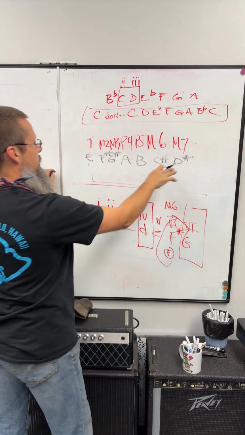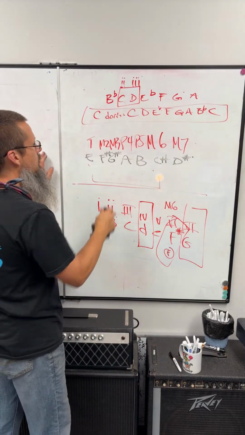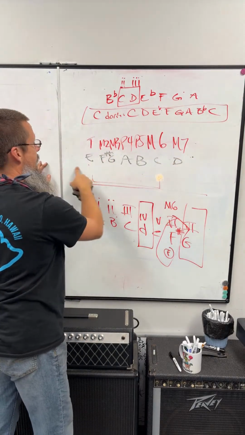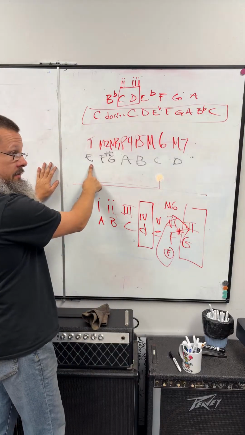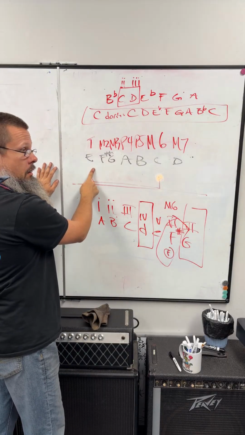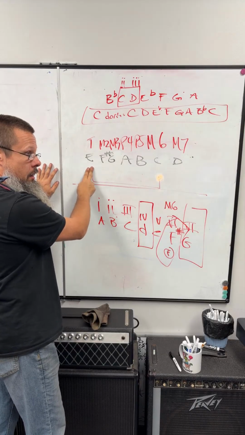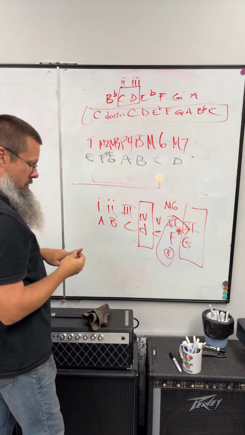How do you make any major or minor? You said you have to flatten the third, the sixth, and the seventh. This now has 2 names. What is this called? It's E minor, or it's G major. It's also called relative minor or natural minor. What's the 6th scale degree in the key of E minor?